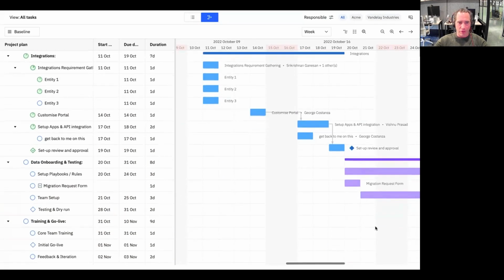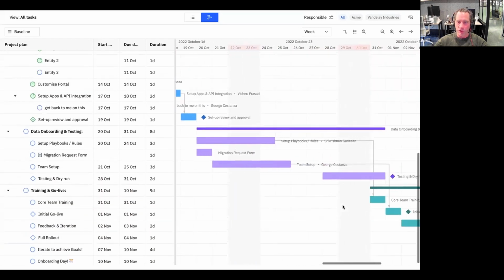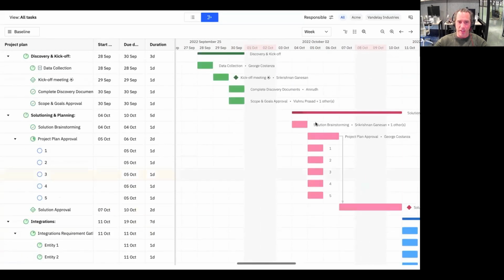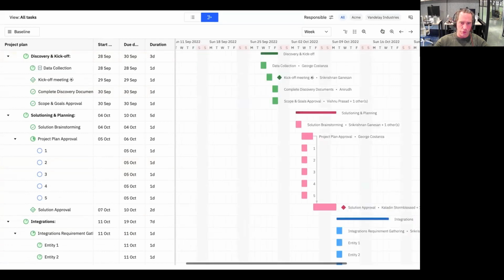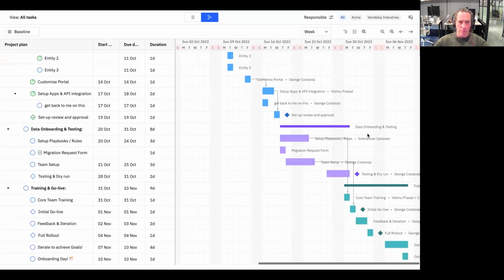You can add milestones, dependencies, and really this is kind of the nerve center of the project when you want to work with it and adapt it when you've got to adjust in flight. This also helps you again show exactly where you're at and what steps took longer, so you can hold your team and your customer accountable. You can point to the key milestones in the journey.